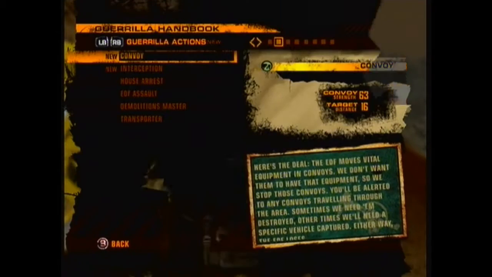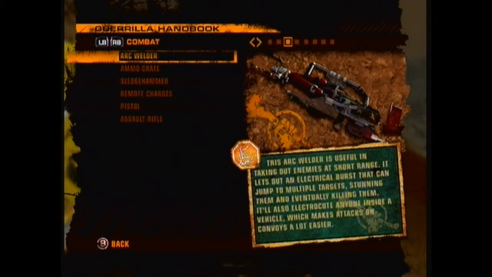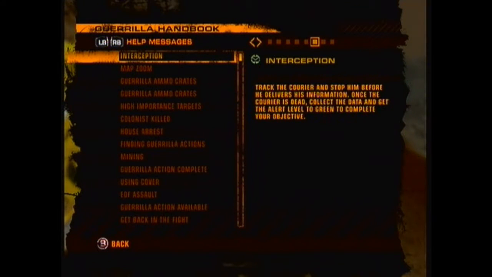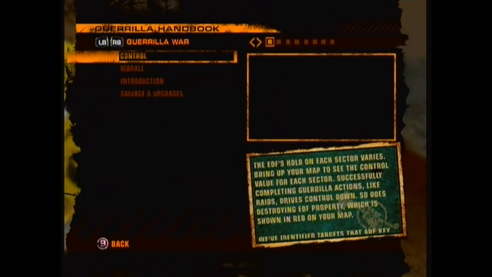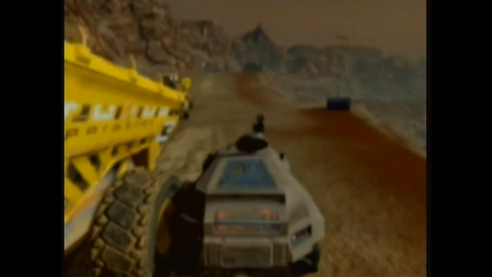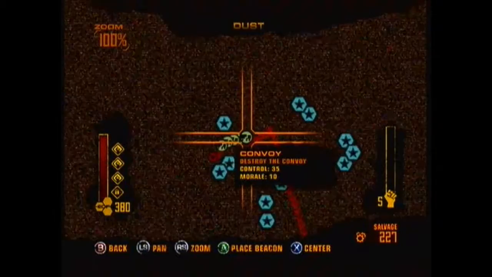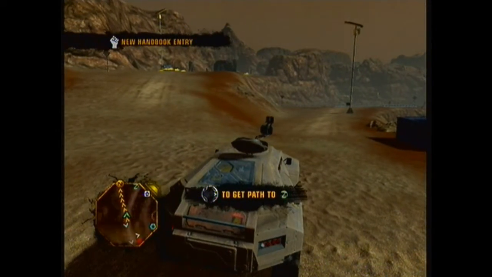Right, we've got so many things in the Guerilla Handbook. Anything else? No. So I'll probably go through that later. Cinematics, Parker. I don't care what you just said. Right, how long have we got? Okay. We've got to take out some convoys. Yeah. Select a path, let's go.